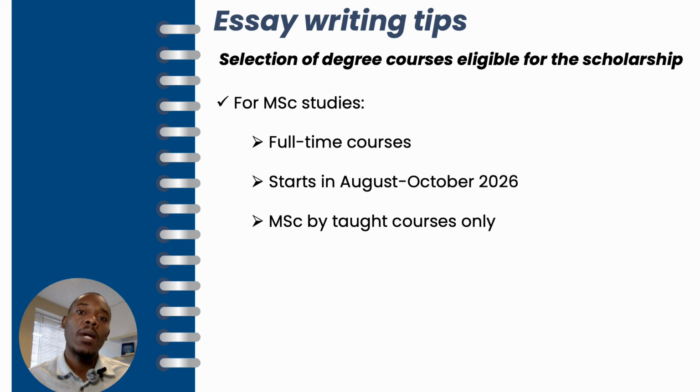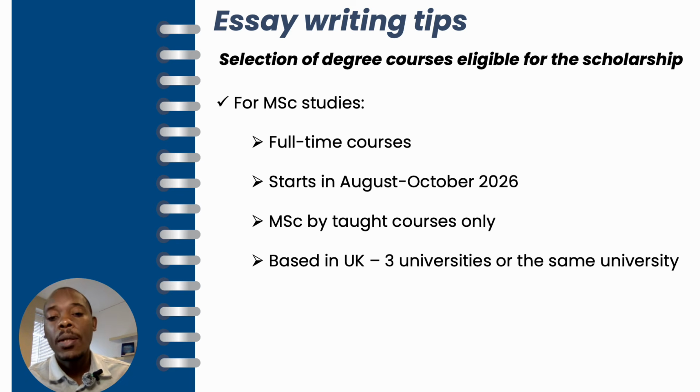They should be masters by taught. Masters by research are not eligible courses for this scholarship. So if you select a masters by research, then you are not going to be awarded this scholarship. You need to apply for only masters by taught. And by taught, it means that you're going to sit in class for that full 1 year and you're going to be taught. You quite all right may do a bit of your dissertation or research, but it will only be for 3 months, which is different from masters by research where you'll be required to do the research throughout.